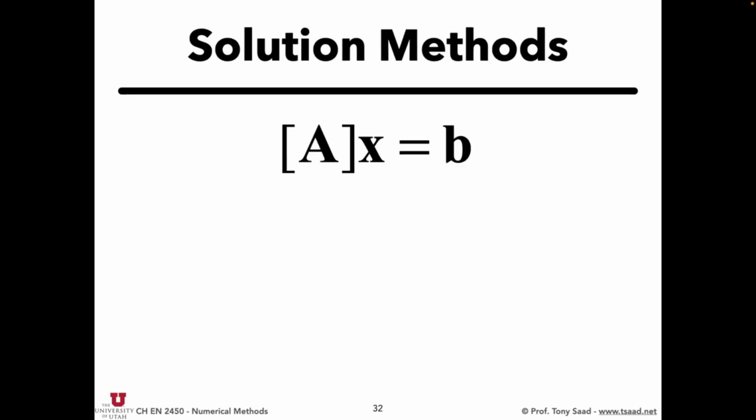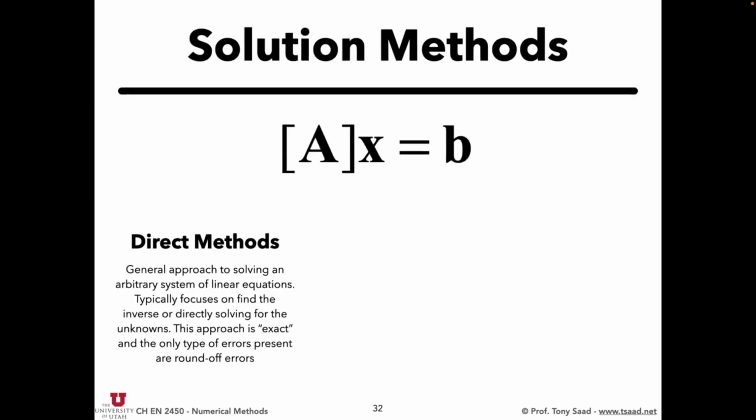This is the problem with these direct methods. Direct methods are essentially exact methods. They have no errors in the solution beyond the round-off error, which occurs when you're multiplying and dividing numbers. Direct methods solve the system exactly. They either find the A inverse or solve for the unknowns directly, like Gaussian elimination. Both are the same, two sides of the same coin. They are exact, but they're expensive. That's the price you pay for getting an exact solution.